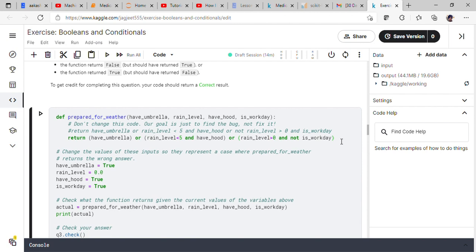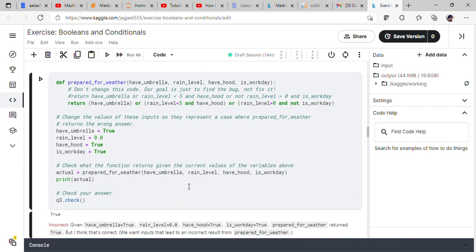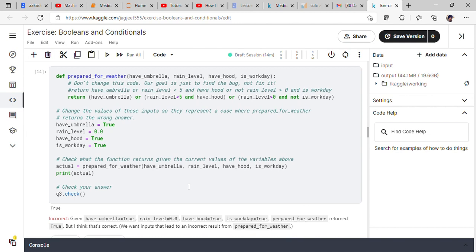Let us check whether it is working or not. We are getting incorrect.